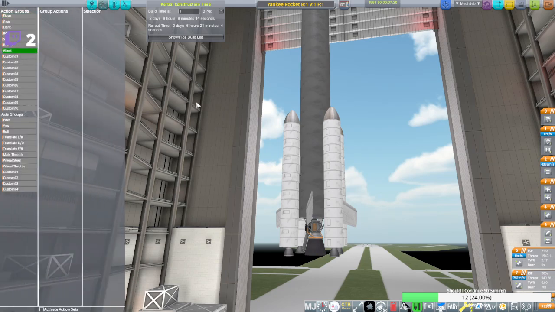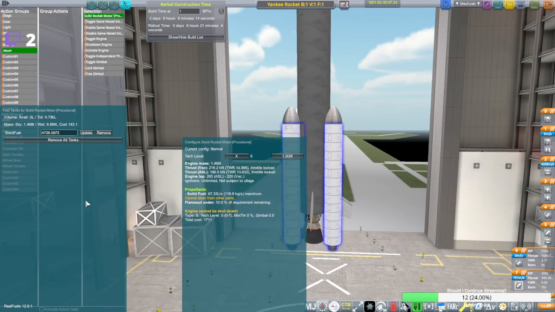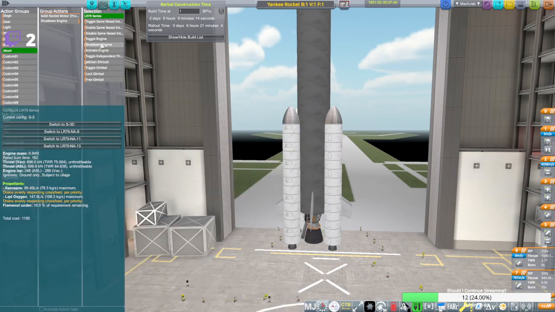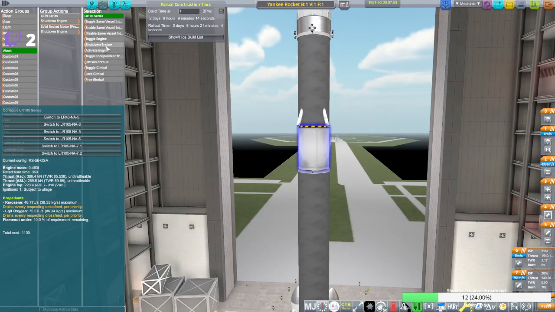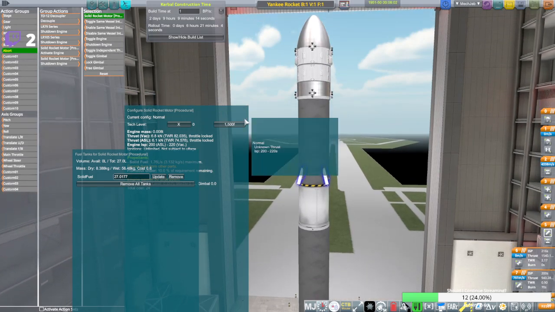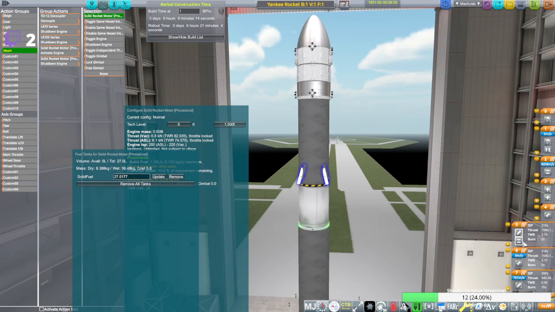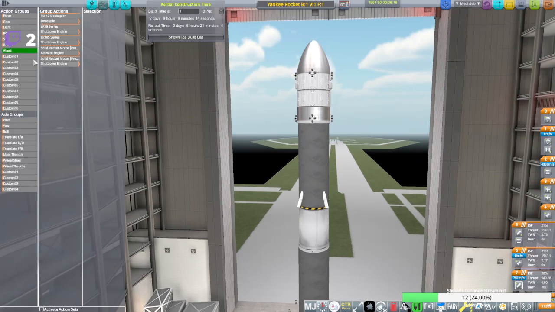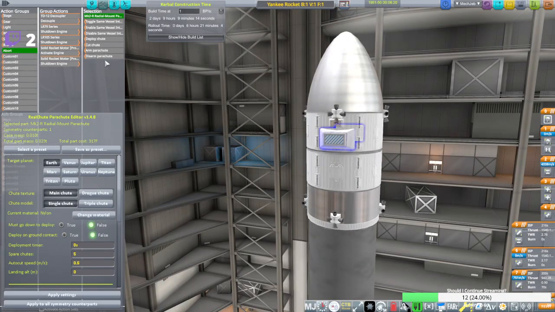Go to action groups real fast. Abort. I don't think I need to see either of those. No, you can't really shut those down. I think that's a decent abort setup. I'll probably also hit the parachutes in here. Well, that is some very specific things you can change.